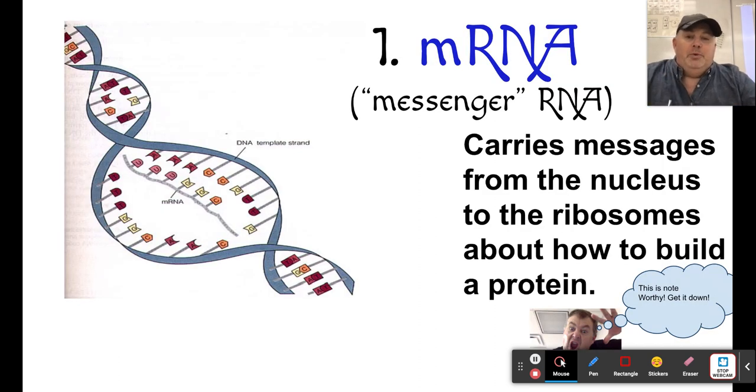So let's focus on the first one, messenger RNA. Messenger RNA has the capacity to carry a message from its location on the DNA molecule, which is inside of the nucleus, to the outside of the nucleus in the cytoplasm, where there is something we refer to as the ribosomes. And ribosomes have the ability to build proteins. So we're going to assemble the message, and then we're going to bring it out to the location of the protein, or to the structure that manufactures it. So that's number one, messenger RNA.